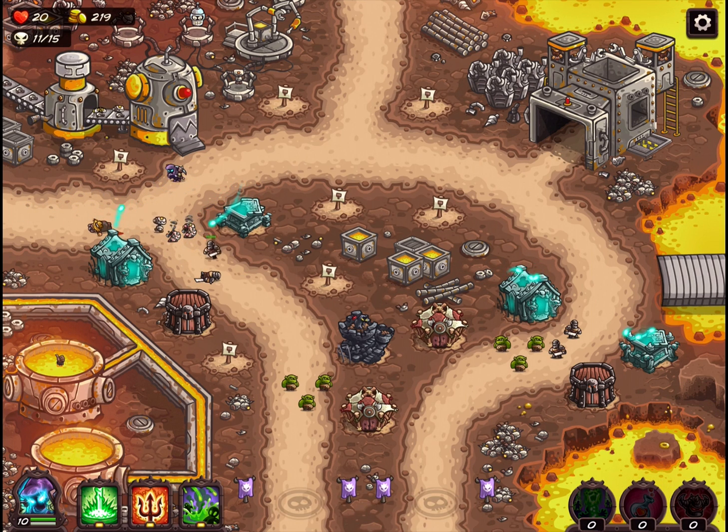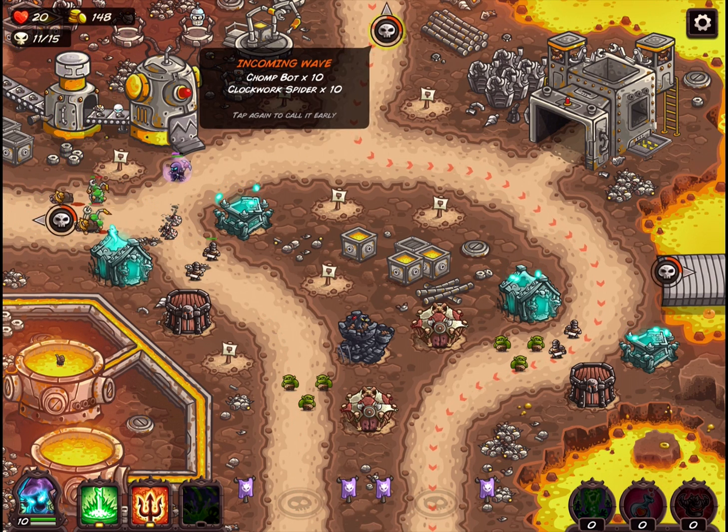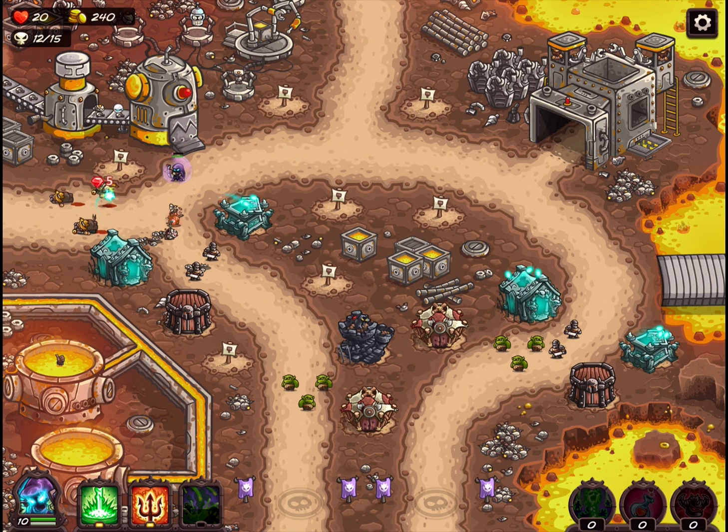So I'm going to move Azra up to the top here. I believe she's going to be able to shoot a little bit more efficiently over here. And spend the money, spend the monies. Low-tier stuff does crap. Alright, so we're going to poison. And then we're going to go Engineers, Chomp Bots, Clockwork Spiders. We got some Clockwork Spiders coming on the right side over here.